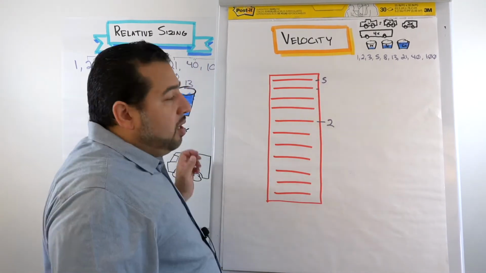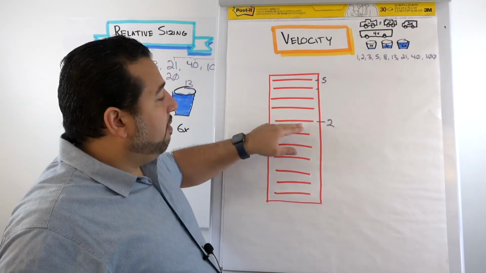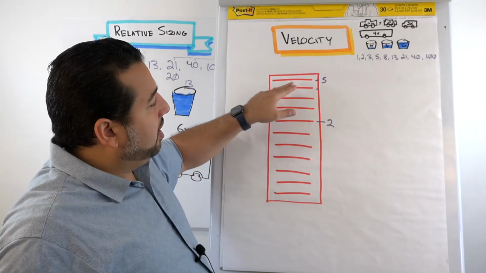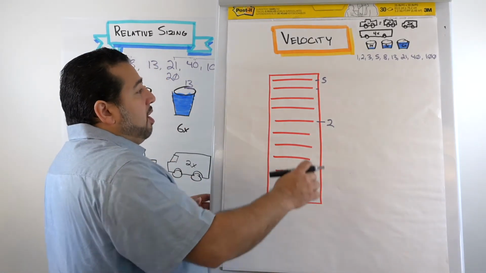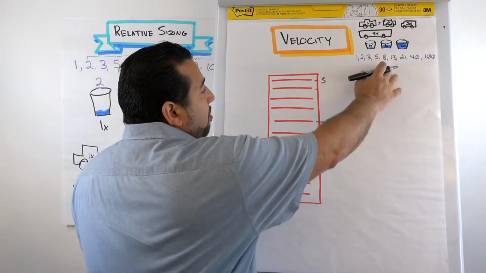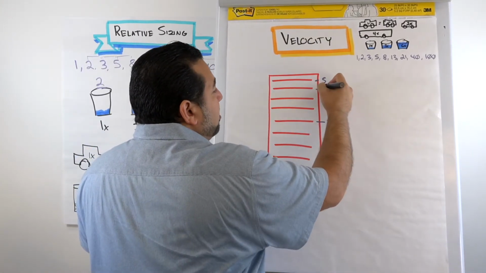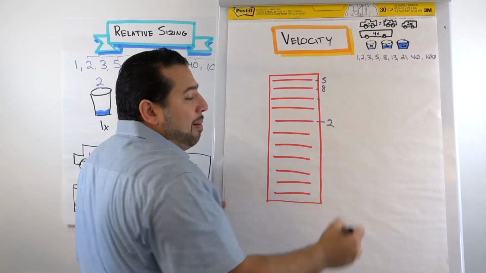Next one. Is it more work or less work than the 5 or the 2? And they'll say, oh, wait, it's more work than the 5. Okay, is it double the amount of work of the 5? No, it's not double. So it's not a 10. It wouldn't be a 13. So it's more work, but it's not double, so we'll make this an 8.